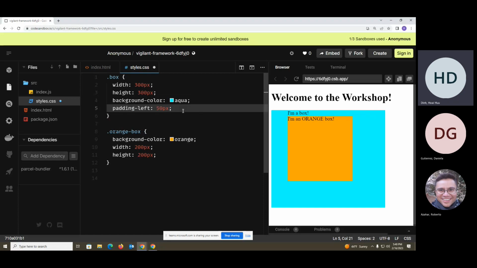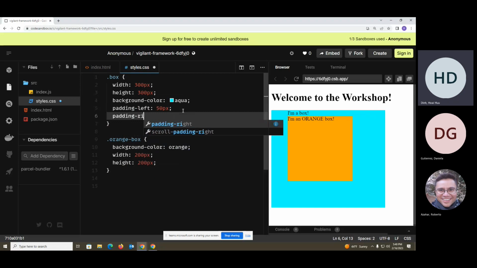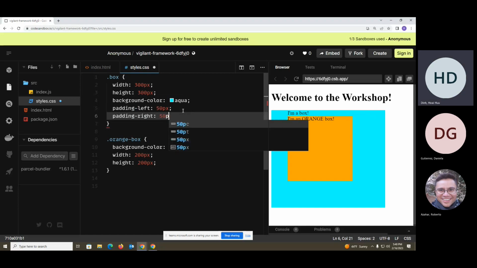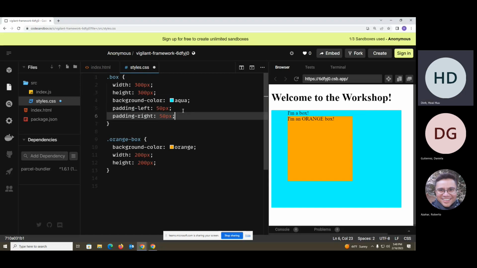We can also give it a right padding. So padding dash right. And some of you guys on the side, if you could go around and check if everyone's caught up. Let's give padding right 50 pixels too. So now this might be unexpected. It didn't actually move the thing on the left around. It more or less gave it a bigger box. It made it bigger. That's because everything's anchored on the left side right now, so we can't really move that around. It will expand the size to give it the 50 pixels. Is that right? Yeah. Okay.